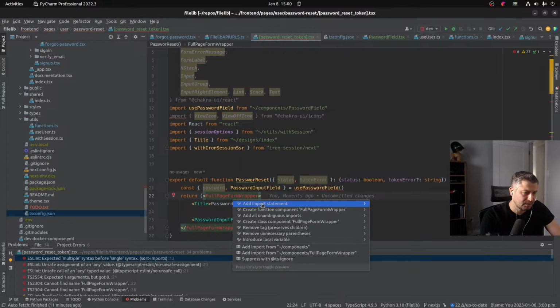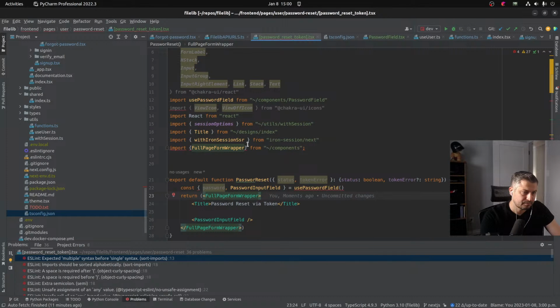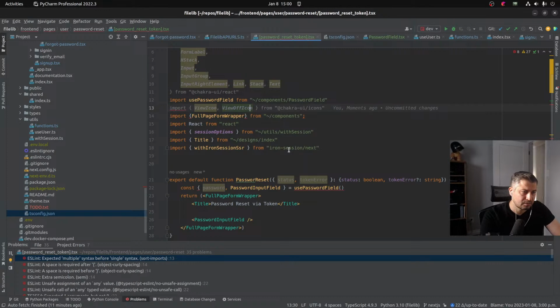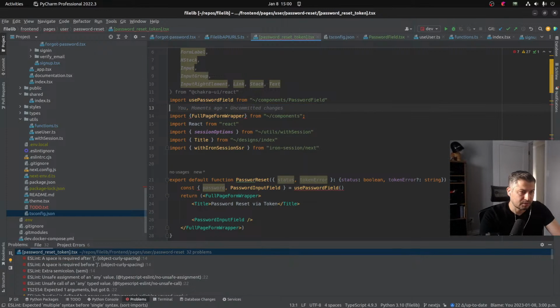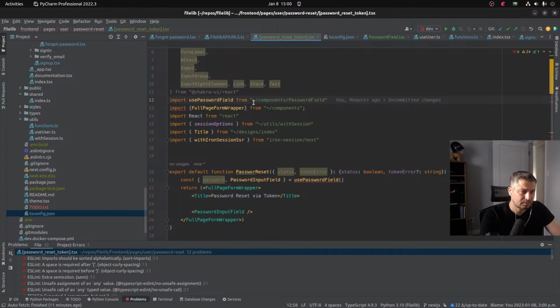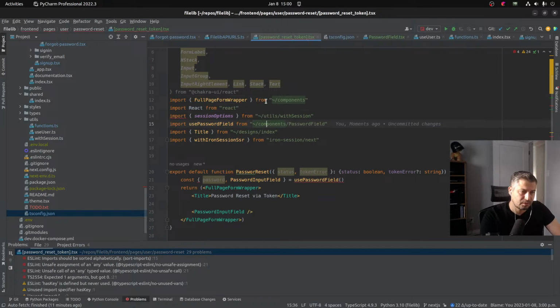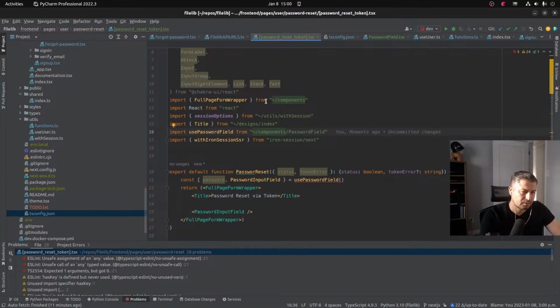And import this for me, please. Thank you. It's gonna have to be here. I think this also needs to be usePasswordField, has to be right here.